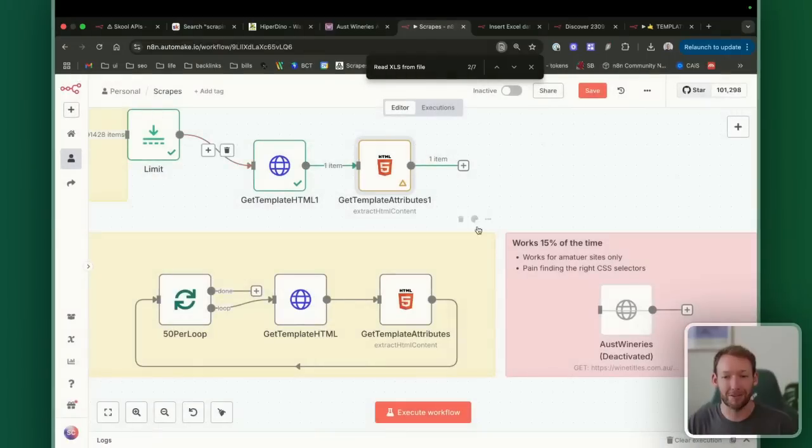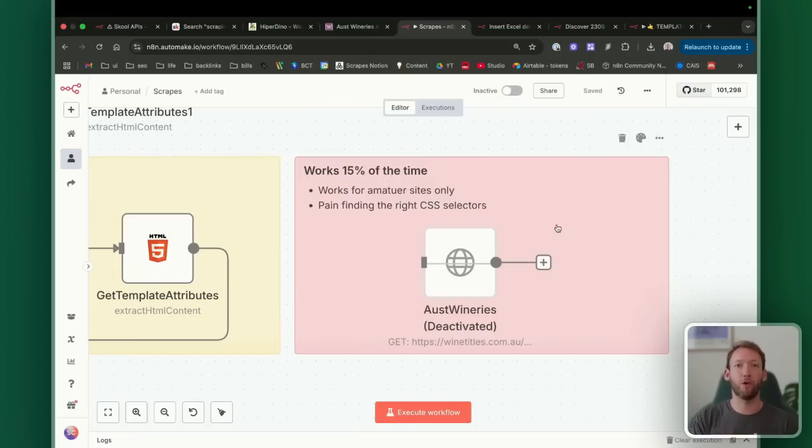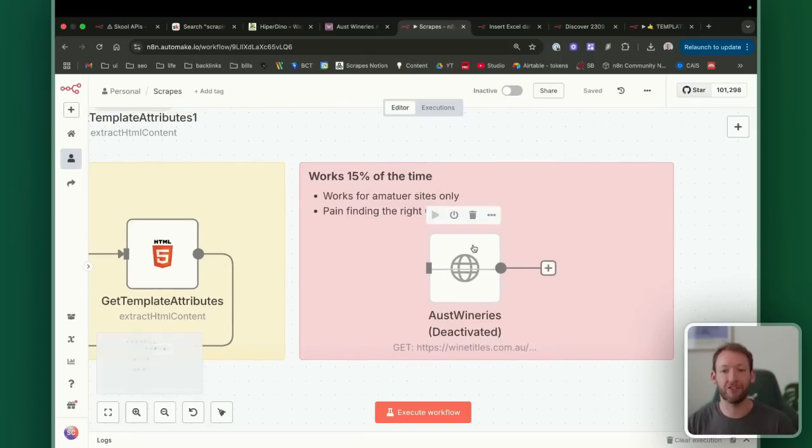But the reason this method is not the best is because actually most sites, this won't work for. You can maybe grab one page using an HTTP request from most sites, but most sites are going to have some sort of blocking behavior. So when we're sending an HTTP request, the website on the other end of that request knows where the request is being sent from. So it knows that the request is coming from an automation platform and not a human browsing the website. So the N8N website is absolutely fine for this because they don't have anti-bot measures to stop you scraping the website. But as soon as you try to scrape any sort of marketplace or anything a bit more sophisticated, you're going to hit errors immediately using these GET requests.